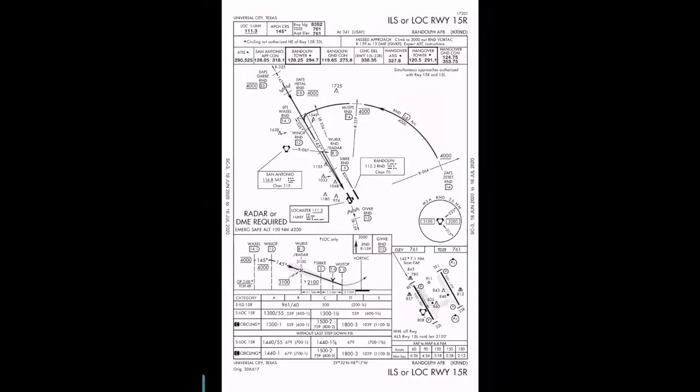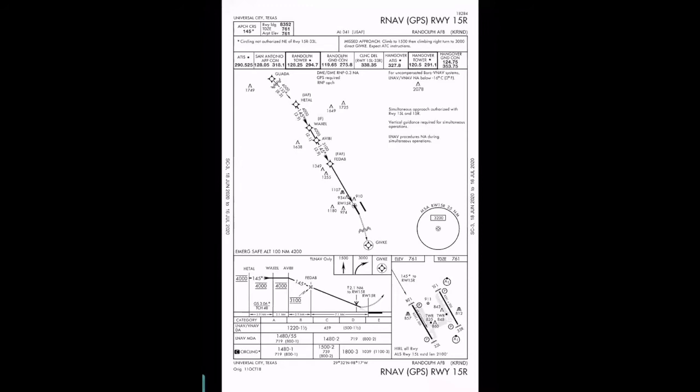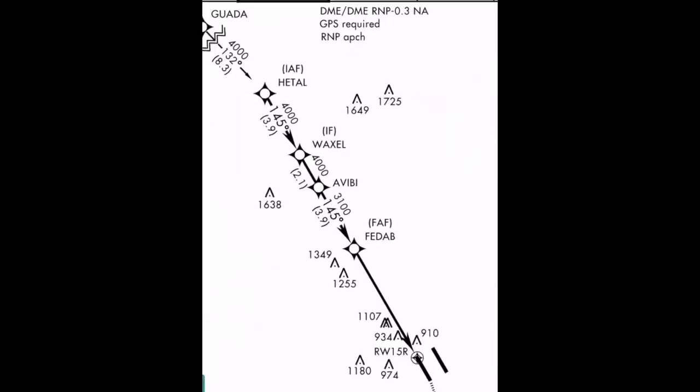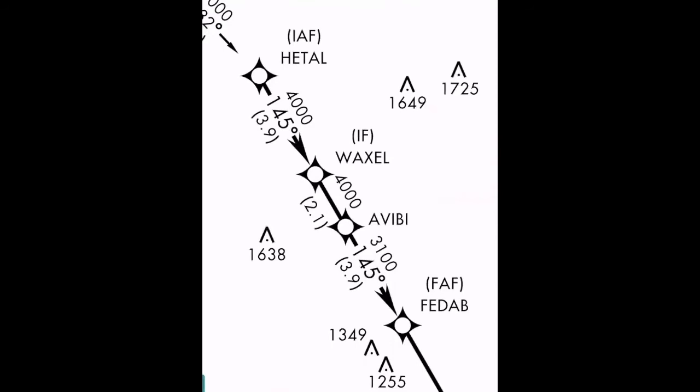Let's see here. I'm going to jump back and let's pull up a GPS approach and talk about some GPS questions. What is the allowable variance if I'm flying this GPS approach? The GPS, while I'm flying, is going to calculate headings. The heading that the GPS calculates has to check within what is published on this approach plate within plus or minus how many degrees.